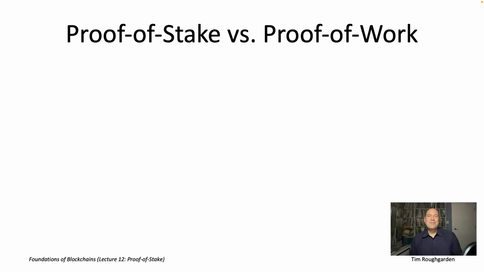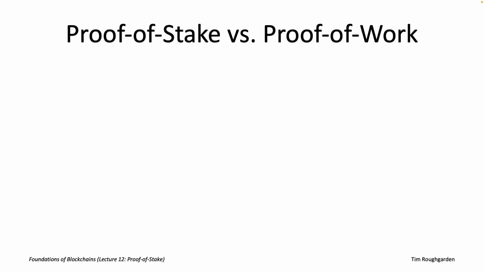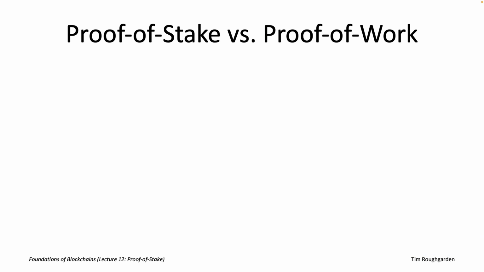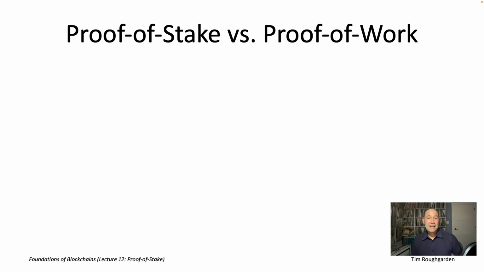Now, whenever you're confronted with two or more proposed solutions for the same problem, you obviously have to ask which one is better. So that's often a controversial question, and man, talking about proof of work versus proof of stake, super controversial question. The answer is complex and nuanced, and in this video and the next, I'm going to tell you probably more than you ever wanted to know about this question.